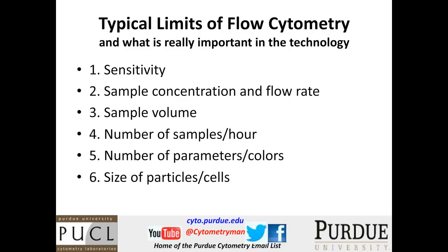We typically have run tubes over the years in flow cytometers, but today we move to plates, and so we need to look at issues of what is the potential flow rate, what's the sample rate, not just the flow rate, how many samples can you run per hour, and how many samples can you run per hour and get good data from. Then number 5 there is the number of parameters and colors. And I indicated that a lot of instruments are now coming on market that are in this range of 5 to 15 parameters, which seems to me to be a pretty popular range.